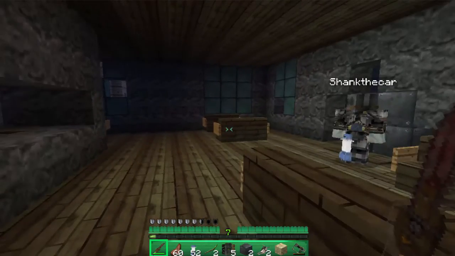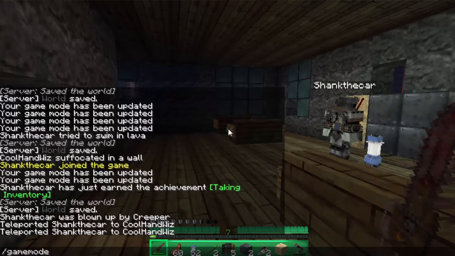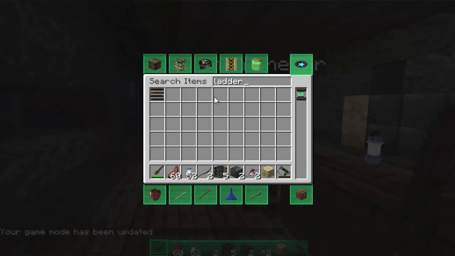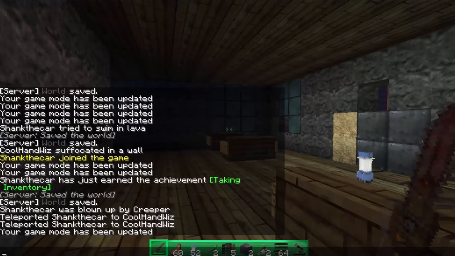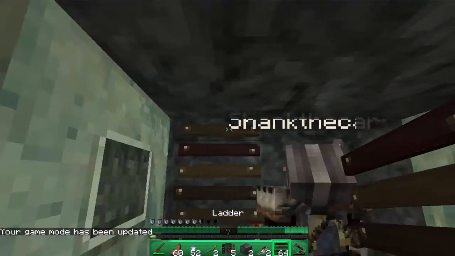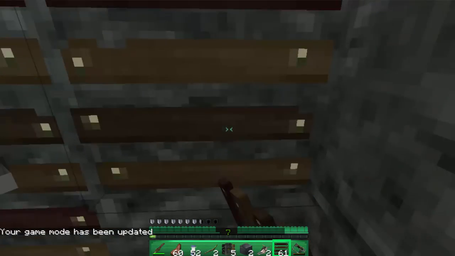Okay. You know what? I'm just going to do this. I'm going to go there. I don't even care. How are you supposed to do anything when, like, wait, what do you do with the ladders? Oh, here, let me try it again. I feel like there's a better way of going about this. Let me put some torches up first. Okay. Are you just gonna ladder? Yeah.